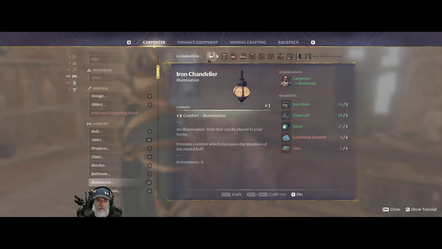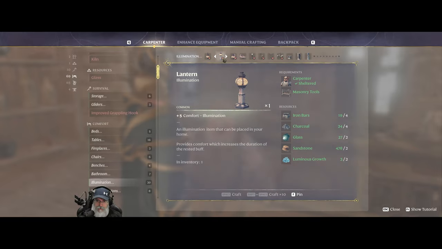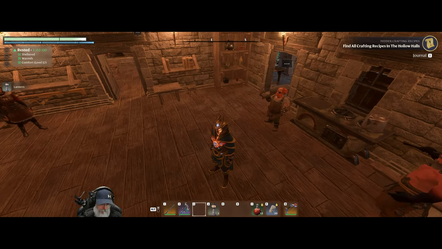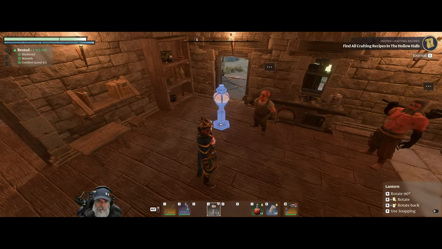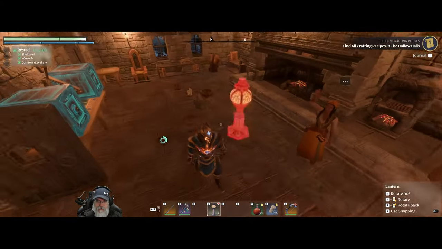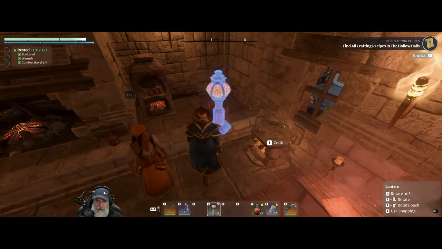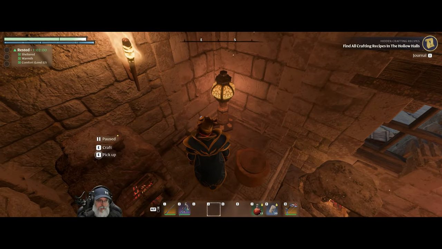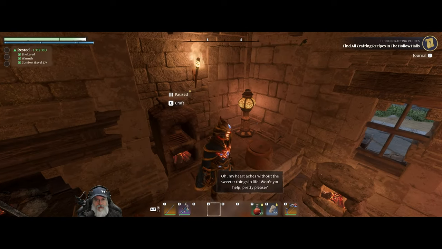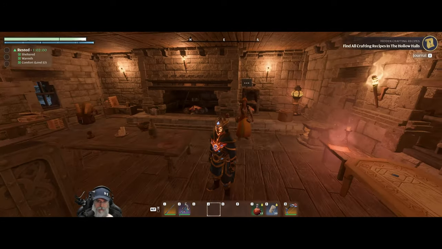But... Luminous growth, yeah. Oh, we can make this, and it'll give us 5 comfort. Okay, let's do it. Godspeed. All right, where do we want to put this at? Emily, would you like a very valuable, albeit a gaudy-looking lamp somewhere? Okay, that brings... No. We're still at 57. So that did not change our comfort level.